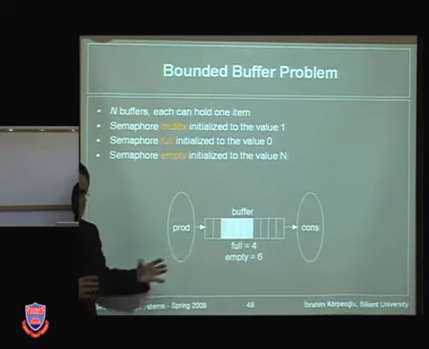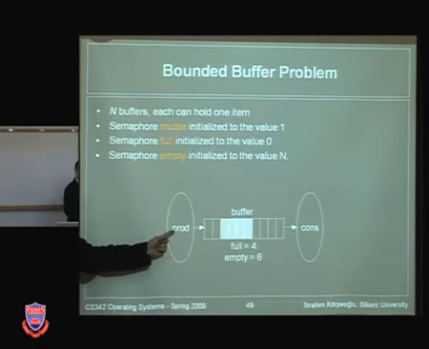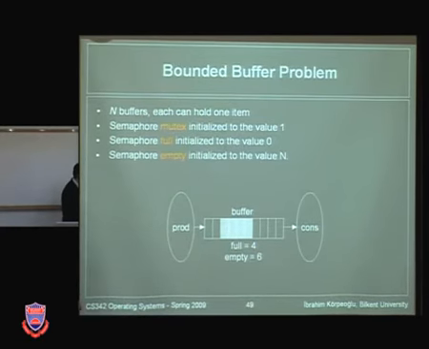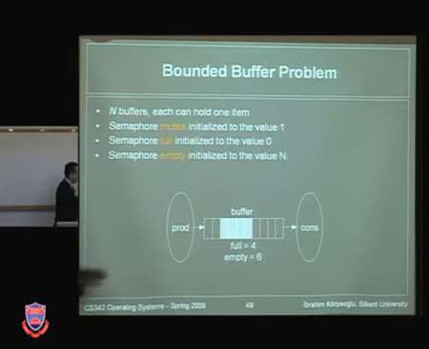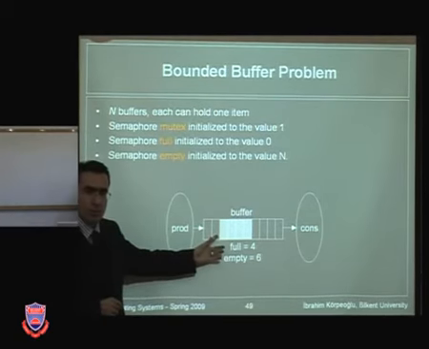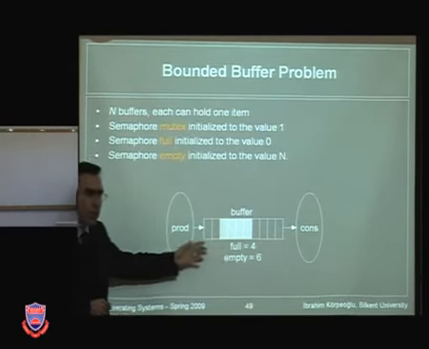We want to implement two programs, producer and consumer, that are sharing a buffer and that are behaving in this manner. How can we do that? Previously, we have seen a solution that was using busy waiting, right? That was just checking inside the while loop the count variable, and so on. But now we will see a solution that is using semaphores, okay? And that solution is more efficient because if the producer cannot put more items here because the buffer is full, then it is sleeping. It is not wasting CPU cycles by just busy waiting, okay?